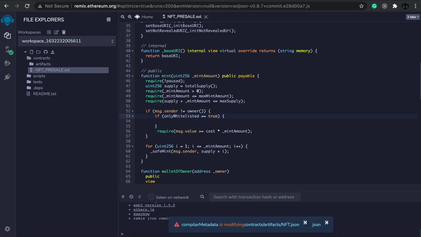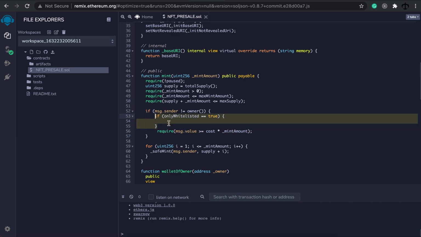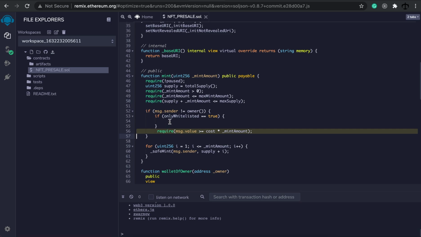But in this case, it means that the program first has to go and execute whatever is in between these curly brackets. That's why when we've turned this boolean on, it means that our pre-sale is in action. As soon as we turn this boolean off, we will then be able to have anyone mint outside of the whitelisted addresses. Okay, and that's why we're putting it in another if statement. We are going to leave this require statement for the cost outside of this, because if the pre-sale has ended, we still want this functionality to kick off.